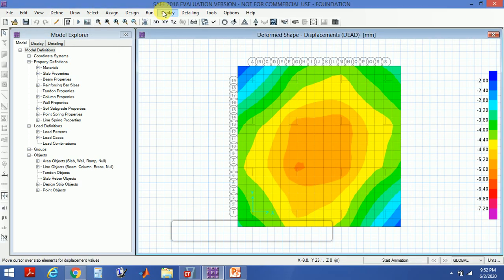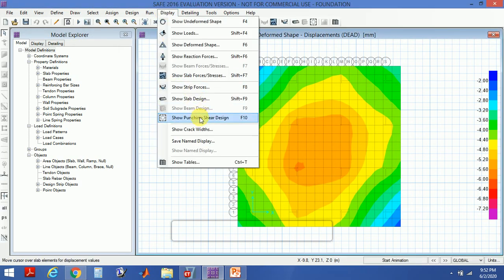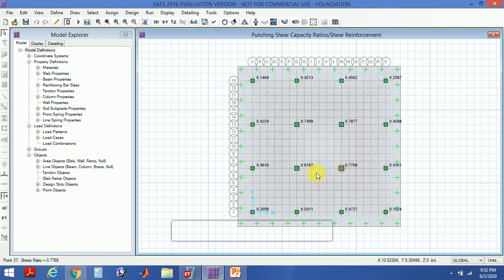Again go to display, show punching. Now the value is less than 1, so the design is safe.